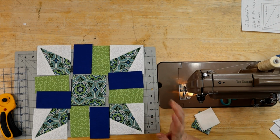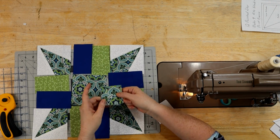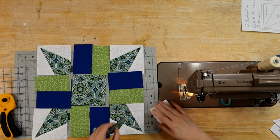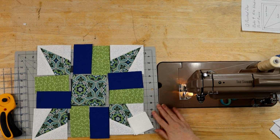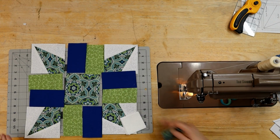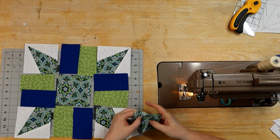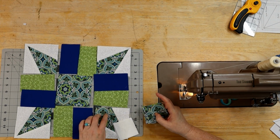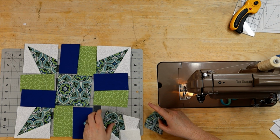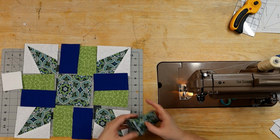So I'm laying out this block, and now we have this color to do flip and stitch corners on. So what I'm going to do is I'm going to do all the blue first. I'm going to get this out of the way as well. Other than the pointed corners, the kite block or beam or whatever it's called now, they come together pretty quickly. So I'm just going to put this up here.